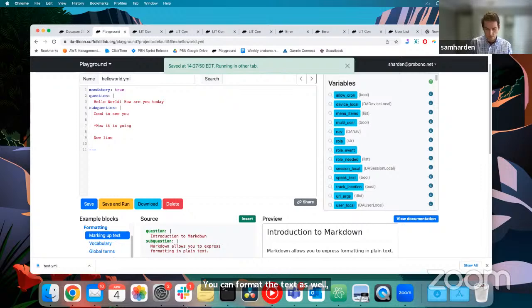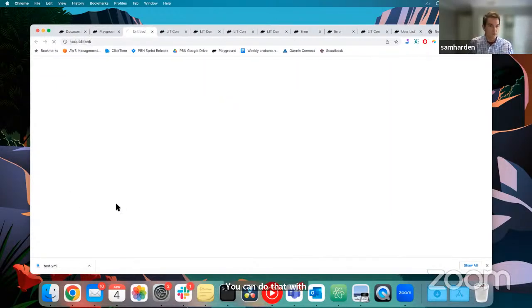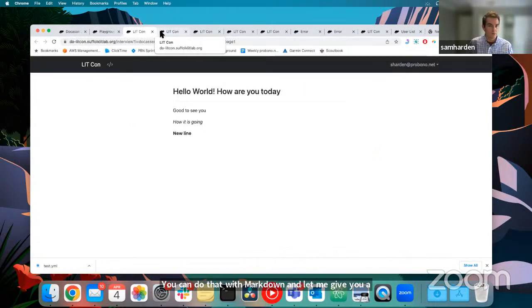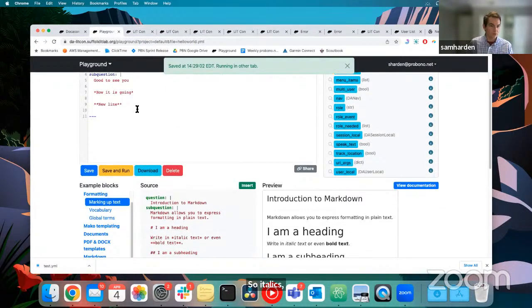DocAssemble doesn't let you do like Control B and add bold or Control I and add italics. You can do that with Markdown. And let me give you a little demo. So italics, bold. You can also do heading text.